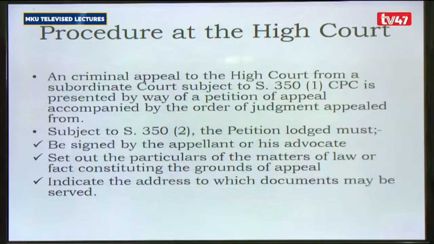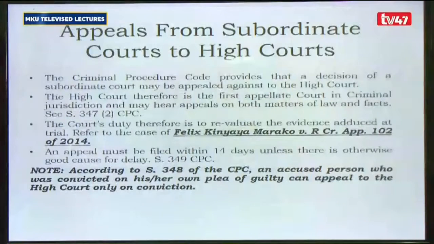The procedure at the High Court when an appeal is filed is that it is supposed to be by way of a petition under section 351 of the CPC. And then section 350 subsection 2 provides that it must be signed by the appellant or the advocate if it's presented. It is supposed to set out the particulars of the matter constituting the grounds of appeal, and it must indicate the address at which documents must be served.